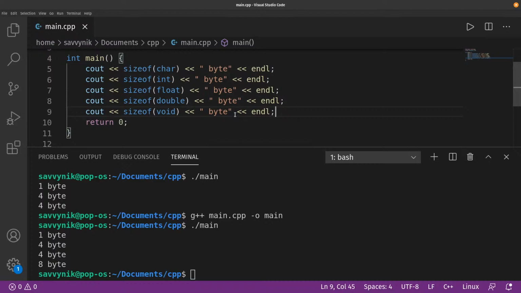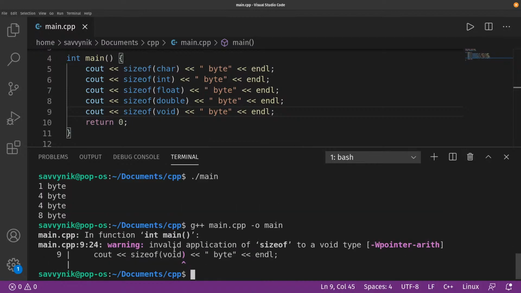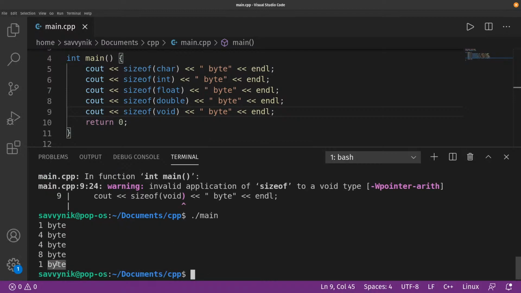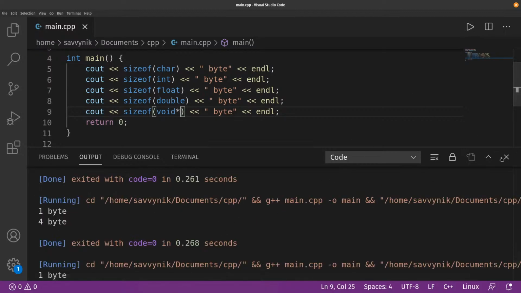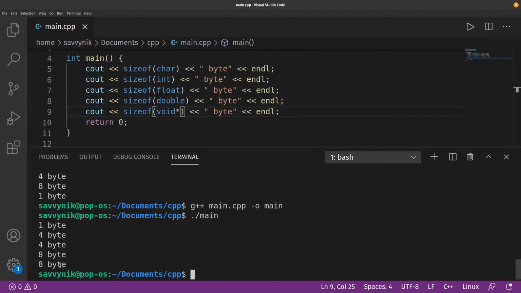We can answer that question using sizeof void. Let's see if it'll return something. I'm actually interested; I don't know if I've ever tried this. All right, we do get a warning, but that doesn't mean we failed. It says 1 byte, which is interesting. Let's try this again. Oh, 8 bytes. Very interesting. Not trying to trick anyone, but I did two things.